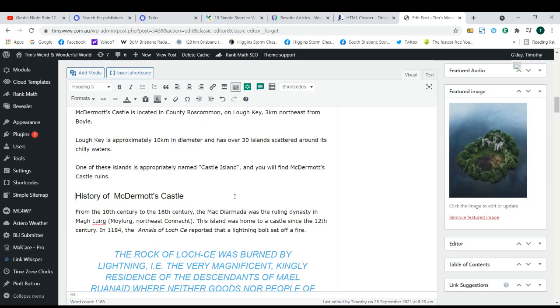One of the other biggest ranking factors about any web page, whether it's a web page for a business or a blog post like this, any web page that you want to rank, you want to try to keep the user on the page for as long as possible. Longer than a minute and a half is good. Anything longer than that is excellent, because they call it bounce rate. That's an old term, it's becoming old now. There's other terms coming out now, but they pretty much mean the same thing.